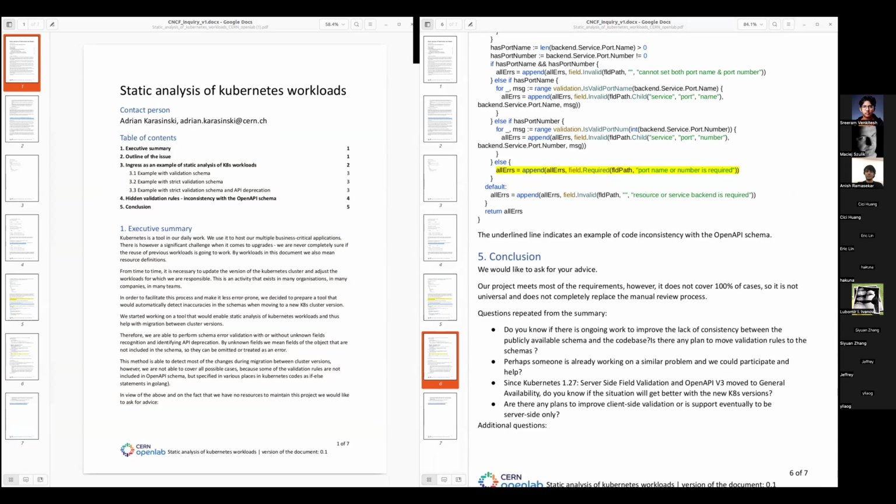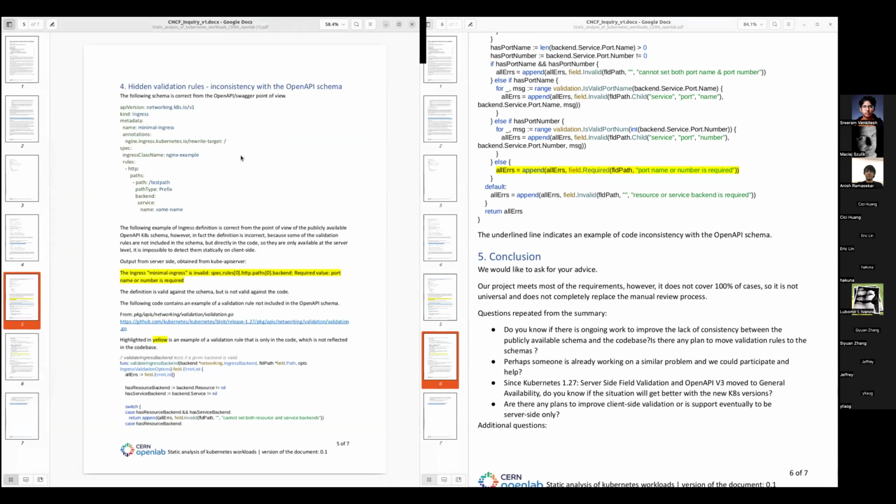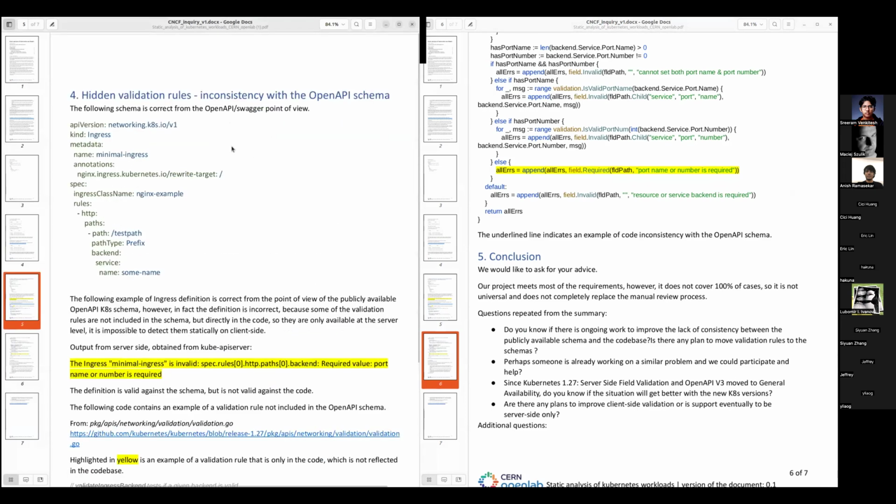Yes. We have some bugs in certain areas where the OpenAPI schema is actually not correct, but that's a different topic. And completeness is an open-ended topic. And you had another example for the service, for the ports. You can express, I think, that one in OpenAPI, but in general, OpenAPI is pretty limited, right? One reason we have CEL validation in CRDs today is that OpenAPI is just not enough.